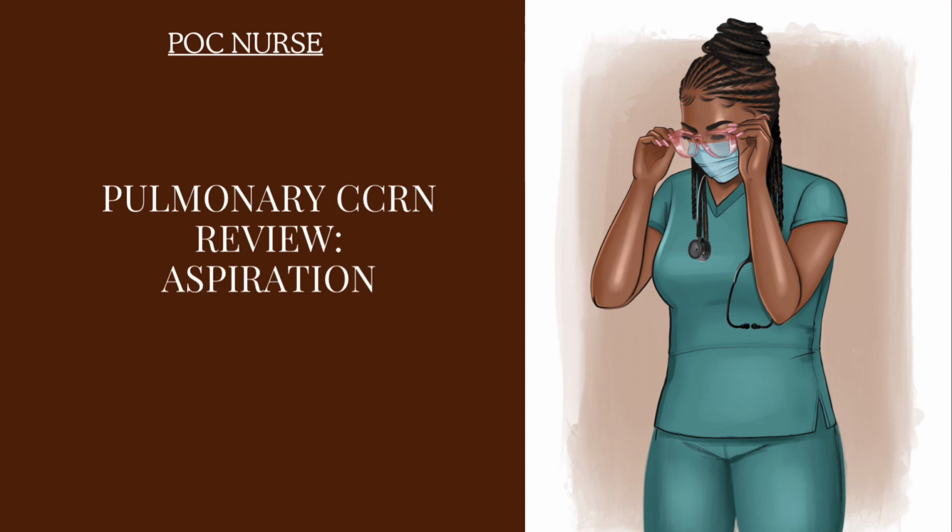Chemical pneumonitis is when there's chemical injury of the lungs due to aspiration of gastric contents, oropharyngeal secretions, or exogenous liquids. Aspiration pneumonia happens when there's aspiration of colonized bacteria in oropharyngeal or gastric contents. Exogenous lipid pneumonia is very unusual. It's a type of pneumonia that's caused by aspiration of mineral or vegetable oil.